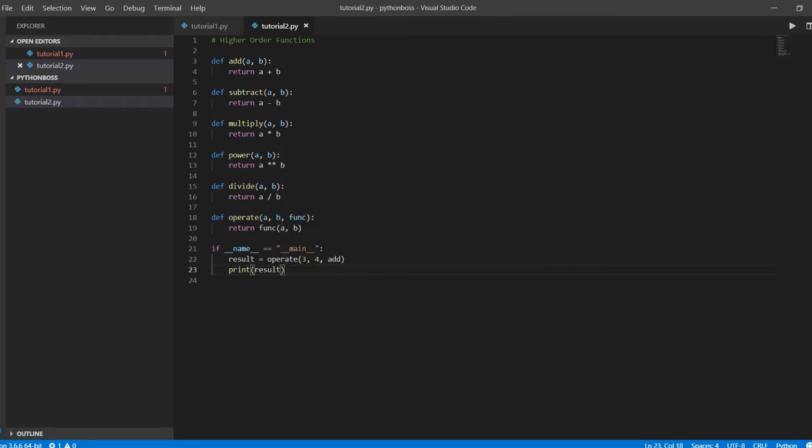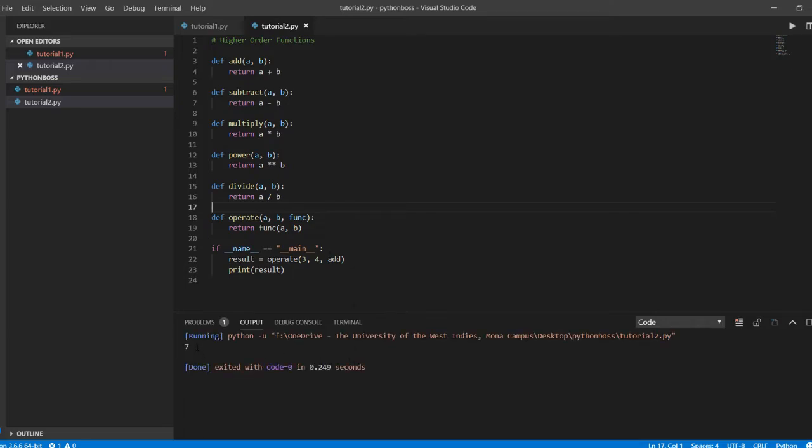let's see what happens if I actually run this code. So it returned 7. As expected, 3 plus 4 gives me 7. Because what happens is that 3 and 4 are passed right here. And all the function operate does, it returns a call to another function. What's that function? Add. And when we call that function, we're passing 3 and 4. What does add do? It adds both of those values together.